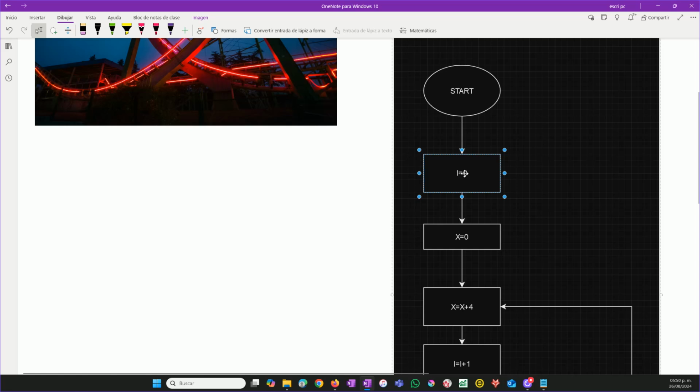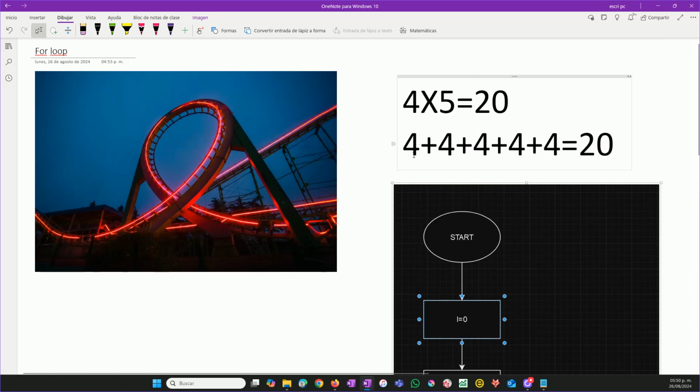Therefore, we need to set I variable equals to 0. Also, on every addition, I'm going to get some new data. For example, on the first addition, the answer is 4. For the second addition, the answer is 8. Then it will be 12, 16, and finally 20.